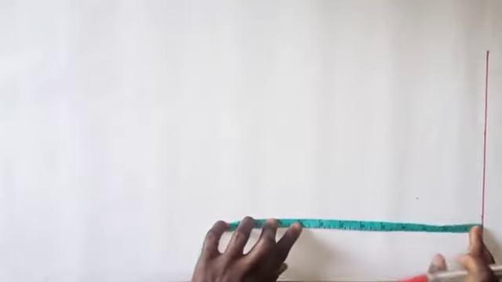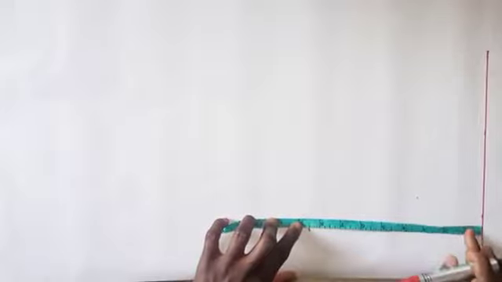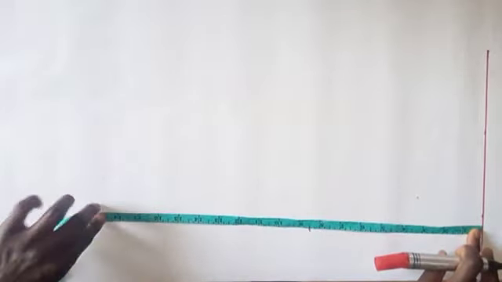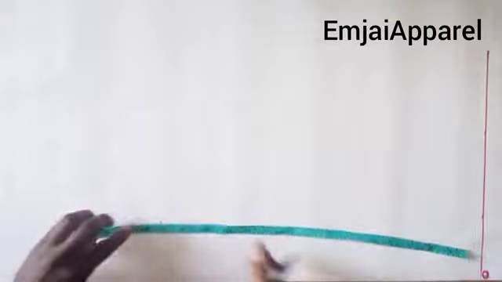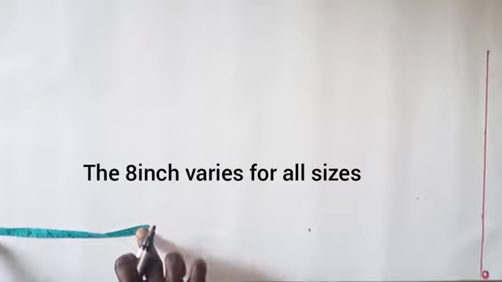So next, we'll be inserting our horizontal measurements, which are from point O to the bust line, point O to the waistline, and the full length. So from point O to the bust line is 8.5 inches. I got this measurement from the measurement chart in the textbook. From point O to the waistline is 16.5 inches. Then I'll be going down by 8 inches from the waistline to get the hip line, which will be the hem of my blouse.